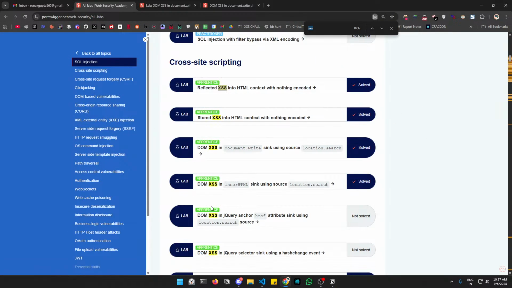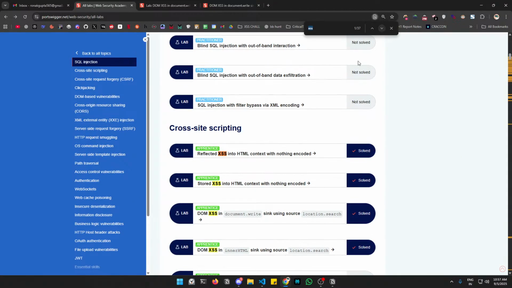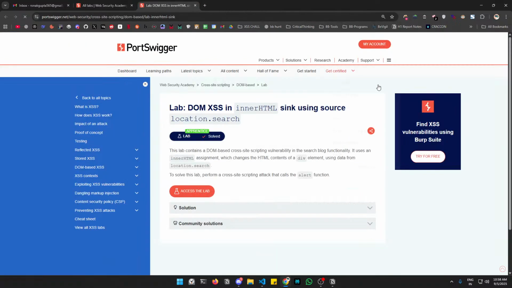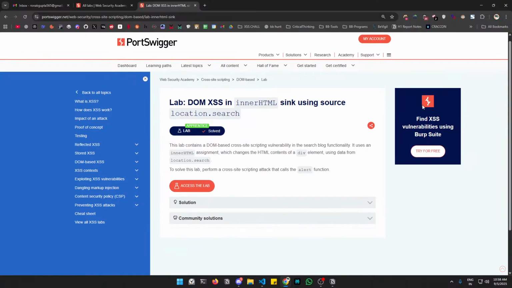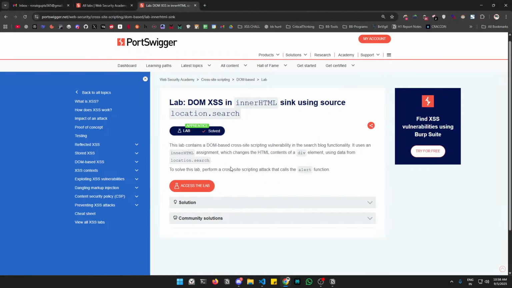So next is DOM XSS in an HTML sink using source code location search. Do you know what the use of innerHTML is? Exactly.